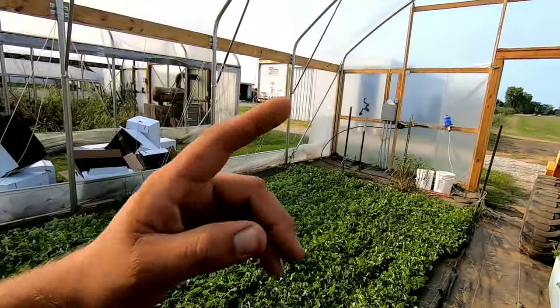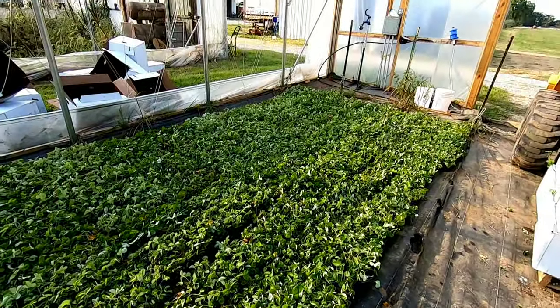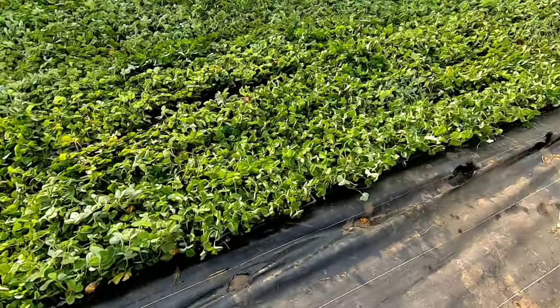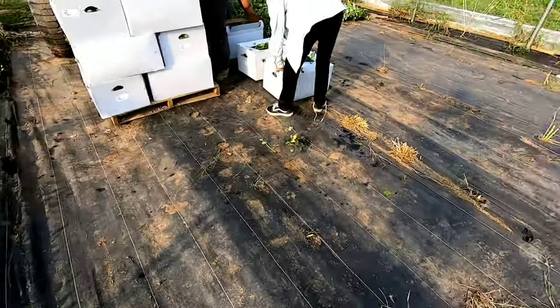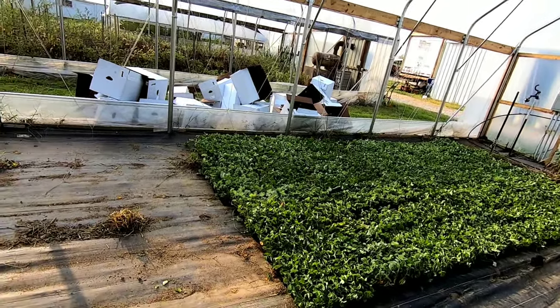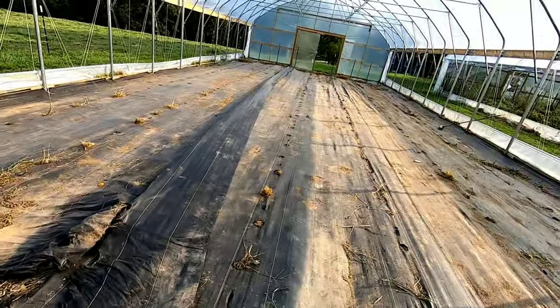So what we're doing is we're laying them all out so we can get them watered before they go on the field, so they have plenty of water and won't be in any kind of transplant shock. So these are all the Rocco right here. There's 5,000 right here, the Rocco. And then we're putting all the Chandlers on this side. So the Chandlers will be, let's see here, 6, 12, 18 feet is 5,000. So it's going to fill up this whole entire side in the back wall, just the Chandlers alone.